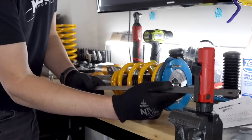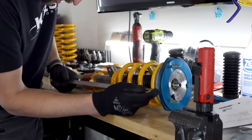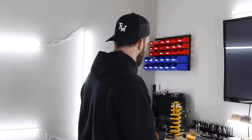There's a lot of information online in general about this setup. People who are running them a little bit differently, people who are absolutely slamming their cars on them, or trying to. So we'll see where we end up. I'm sure I'm going to have to adjust things down the road. I believe these are right around the same price as the KW V3s. So yeah, you're getting a lot for your money.